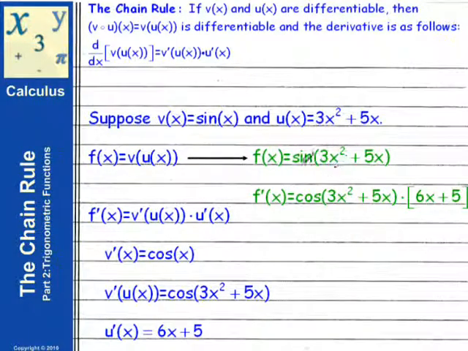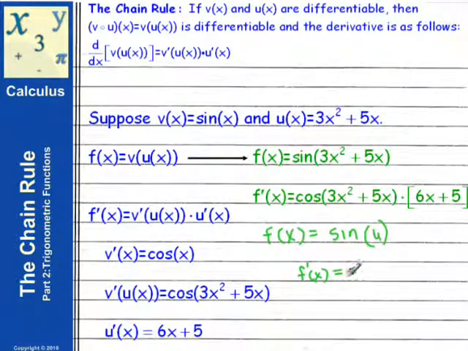Now, as we've done before, what I really would like you to look at is to compare this to what we have above. And think of the original function f of x as being equal to the sine of some expression, which happens to be 3x squared plus 5x. Let's just say the sine of some expression. In other words, this is stuff about x. So when we find the derivative, here's what we did. We simply said, okay, the derivative of the sine function is the cosine function. That's what we got here.